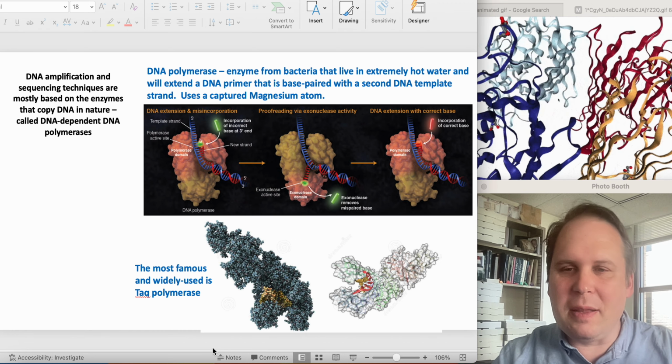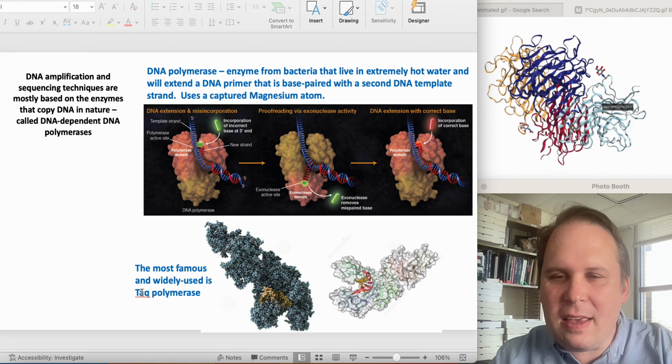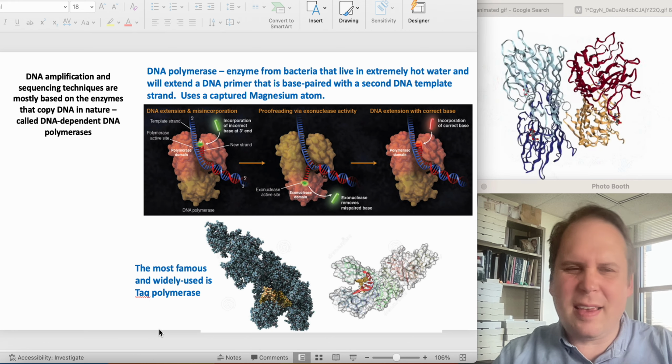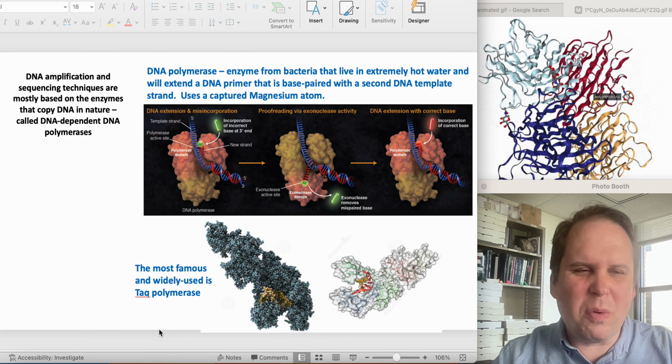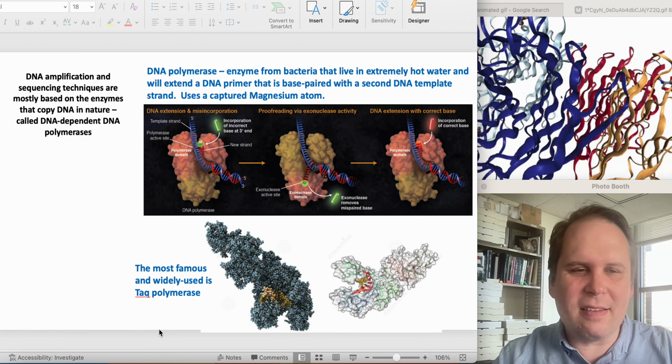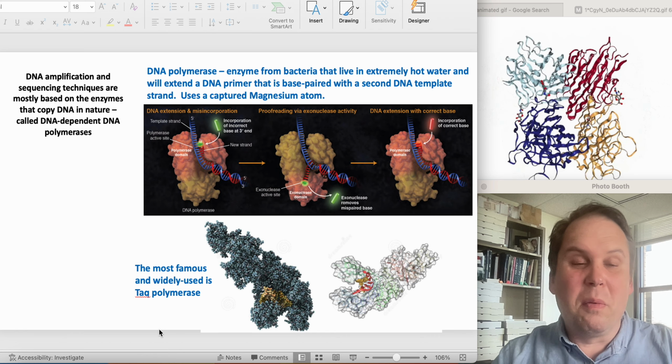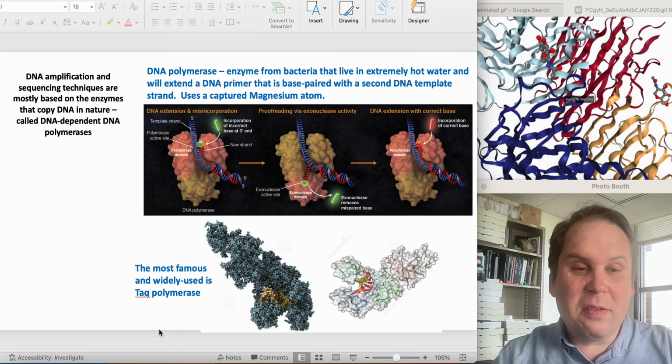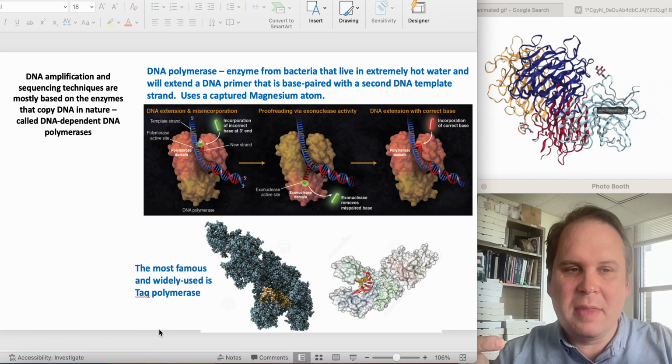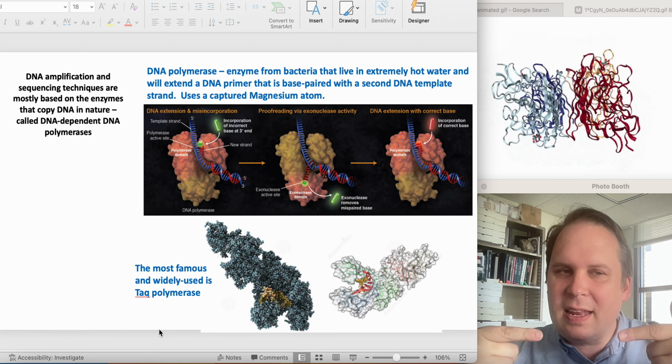Okay, so sequencing, as it is done in the modern way, usually revolves around this guy, which is the enzyme Taq polymerase, spelled TAQ. It's an abbreviation for, I think, Thermus aquaticus or something very close to that. It's the name of a particular bacterium that it comes from. What it does is it is going to take a piece of DNA, and if you just give it one piece of DNA, it can't do anything.